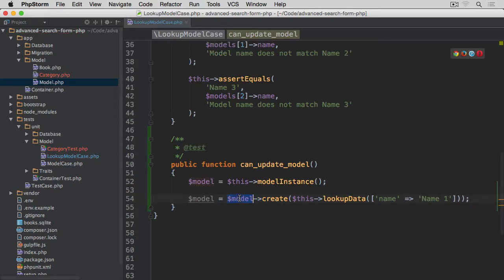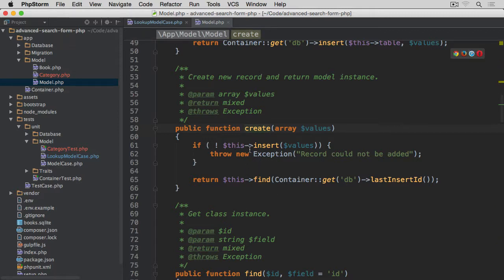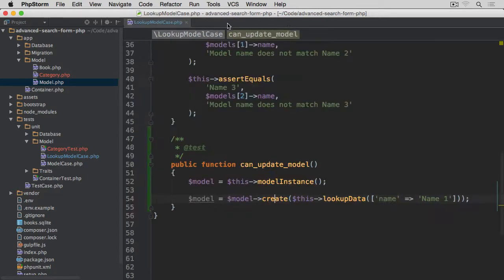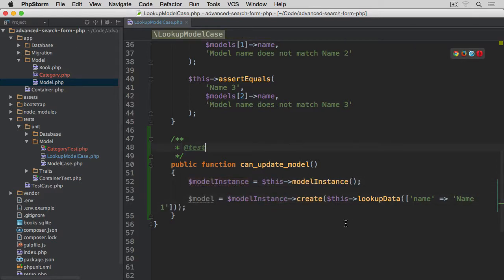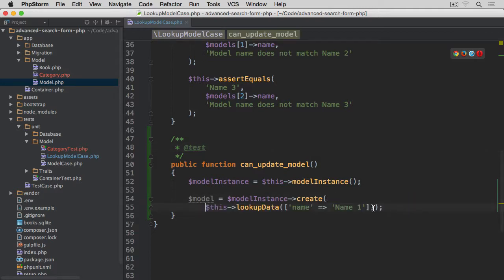Now having this model available, because it was an empty instance of the class without any data associated, using the create method we've created the instance. Basically we've added the record to the table, and as you may remember, if I click on this create, once it's inserted, it finds the record and returns it. So we're going to have an instance of this category class in this case when we run on a category test. I've noticed that it's a little bit confusing, so let's name it model instance rather than just model, and the same here, model instance create, and let's put this on a new line separately.